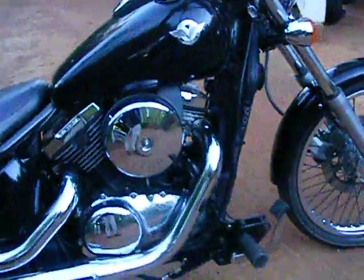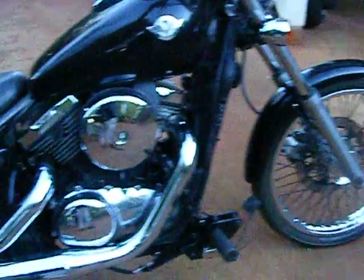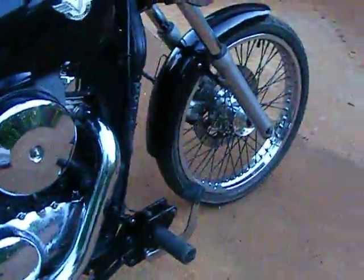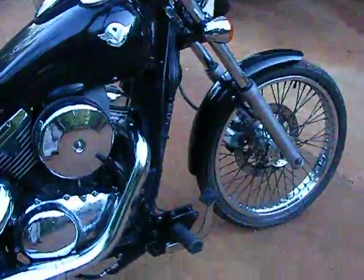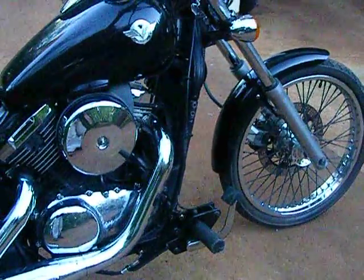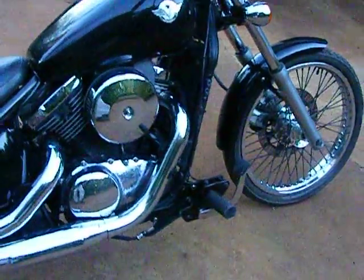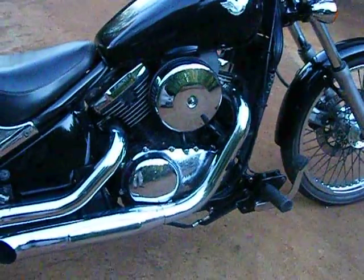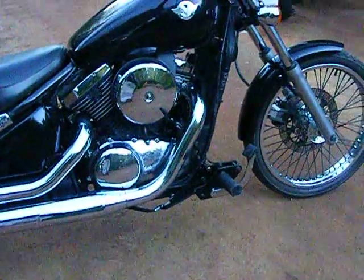Now I showed you the seating position, what it's like to sit on. That's all very good, very comfortable, but I did notice, as opposed to when they're in the original position, when you go around say a roundabout now, your heel will touch the road. So I suppose the upside of that is it lets you know when you're over a fair way, so you start to feel your heel touch the road. You can still go a bit further than that, you can still scrape the pegs, but you've got to bring your heel up, and it's a bit like an early warning sign for you. So all in all, that's very good.